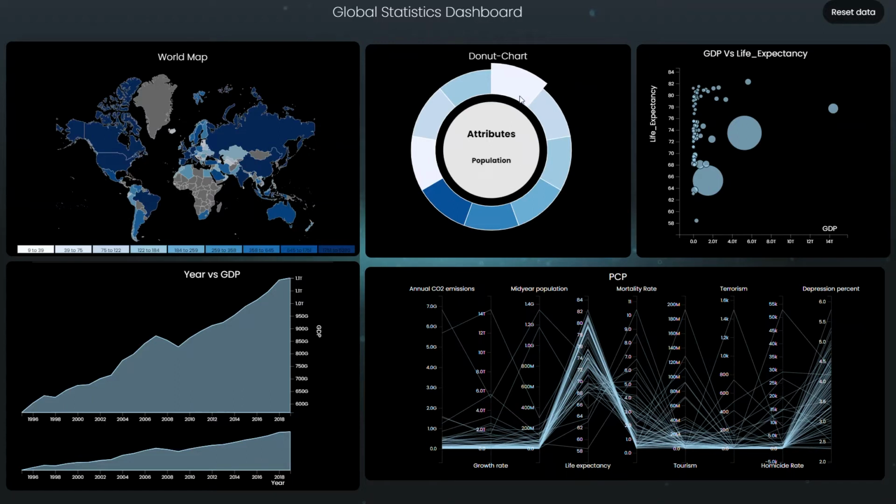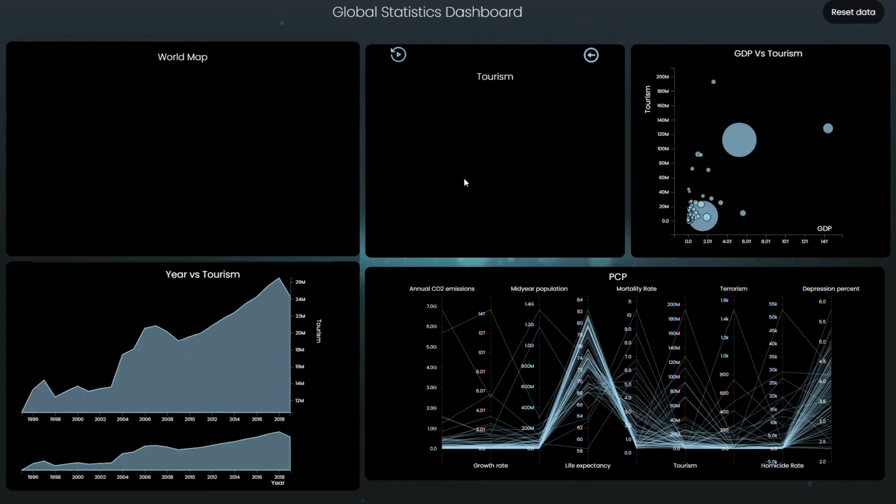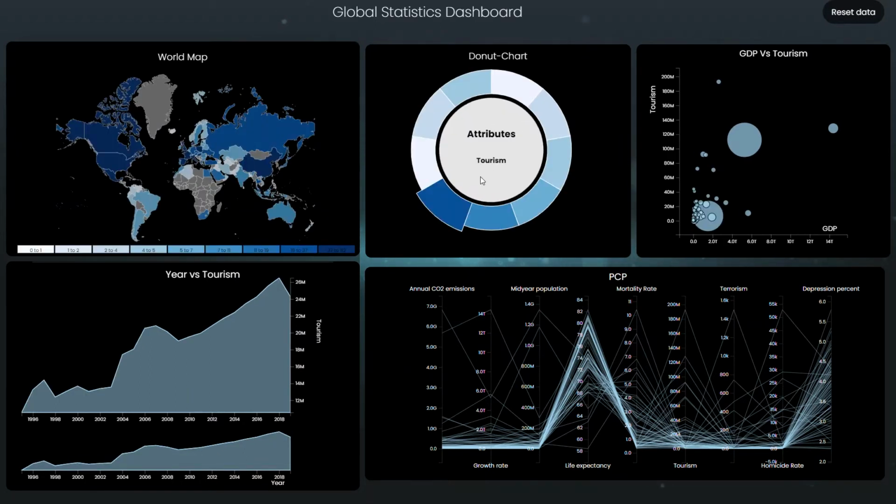Coming to the features of this donut chart, we have animated the selection of the pie or the sector in the donut chart, which denotes an attribute, and the center of the circle area displays the selected attribute statistics or info depending upon what the user clicks. Upon clicking the center area, we can reset the selection of the user. Whenever the user interacts with the pie chart elements in the donut chart, the time series plot, the bubble scatter plot, and parallel coordinate plot would change accordingly.